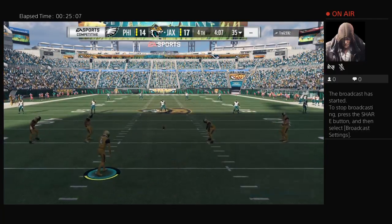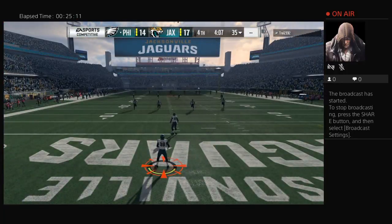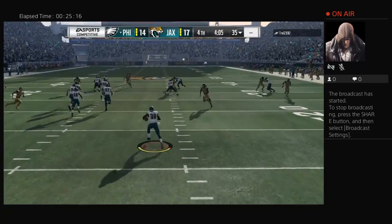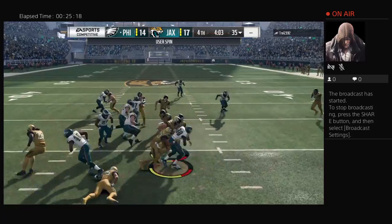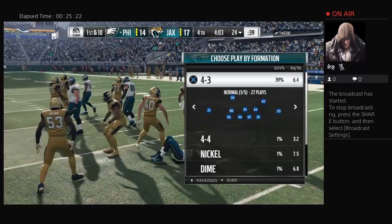So the drive here ends with a field goal, and that does give them the lead, but this one is still a long ways from over. And you love to be able to look up at the scoreboard and see that you're out in front, but then you take one look across the field and see that offense is raring to come back out, and you think, I don't know if the field goals are going to be enough to get us home.